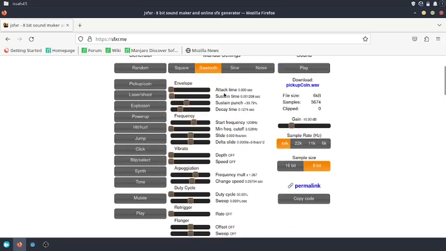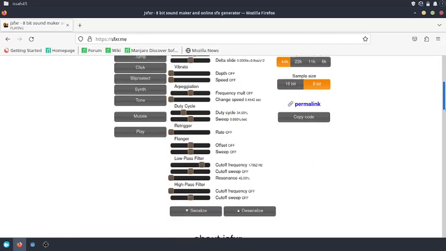Now we want a sound effect for jumping, so click on jump. Reduce the volume. That's good. Also play around with these values.